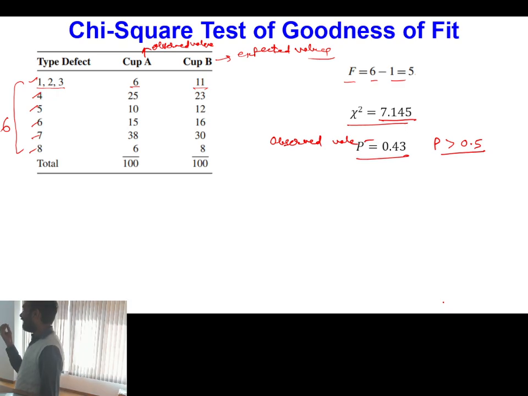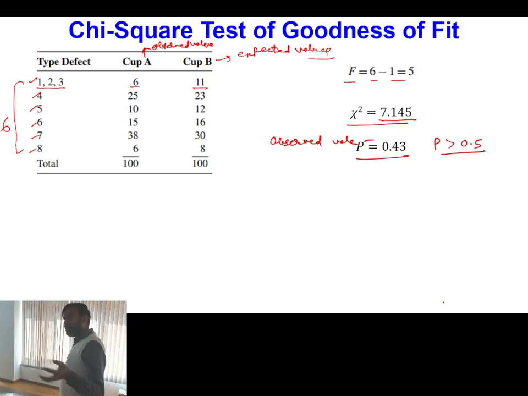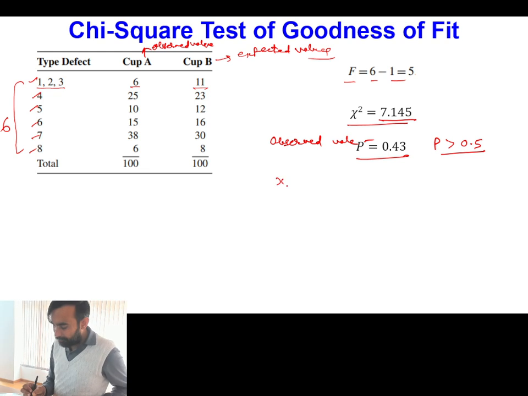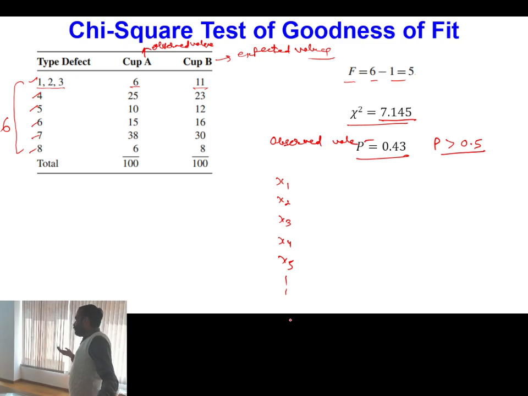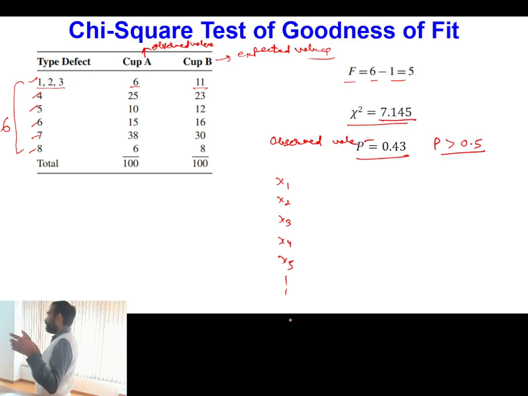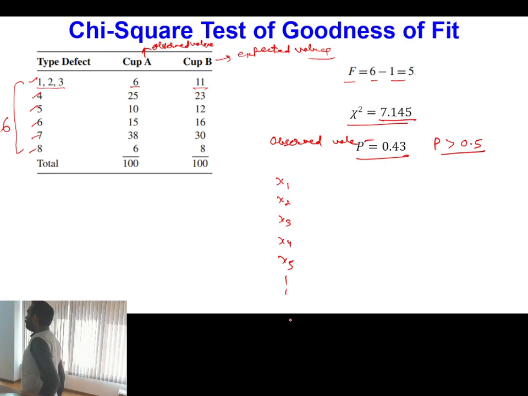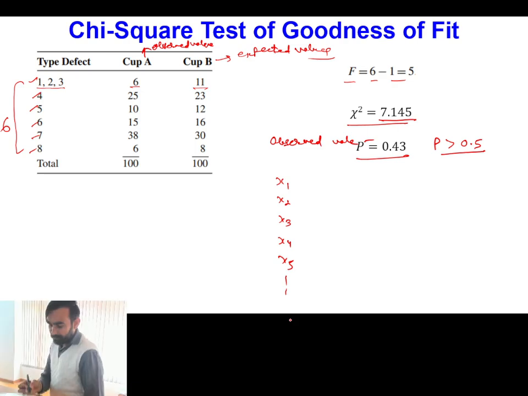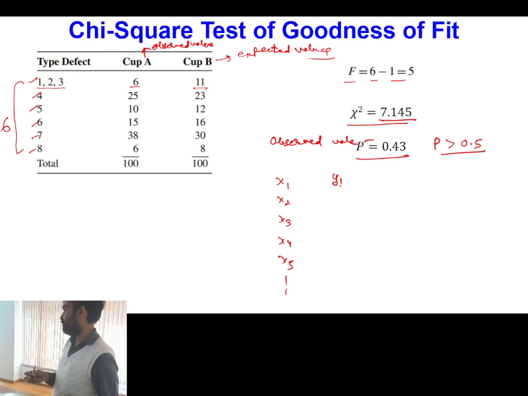So where this type of test can be useful? For example, you have a Venturi meter, and while you are doing the measurements of the flow from the Venturi meter, the observed values you have obtained for different conditions are x1, x2, x3, x4, x5, etc. And you know that theoretically also, under the given conditions, what should be the volumetric flow rate which you can obtain from the venturimeter. Or say you have observed the volumetric flow rate from the rotameter in the same measurement. So flow rate obtained from rotameter is y1, y2, y3, y4, y5 likewise.